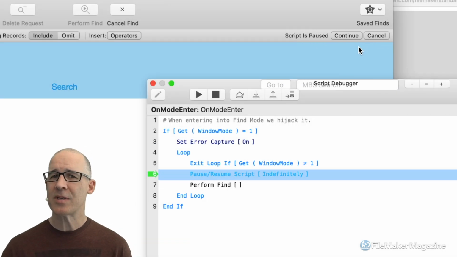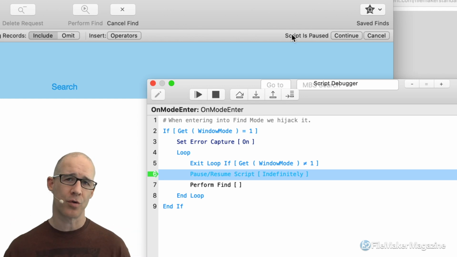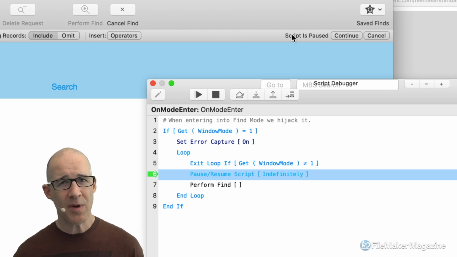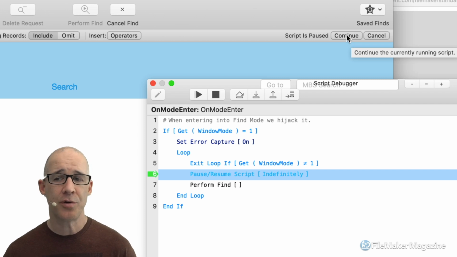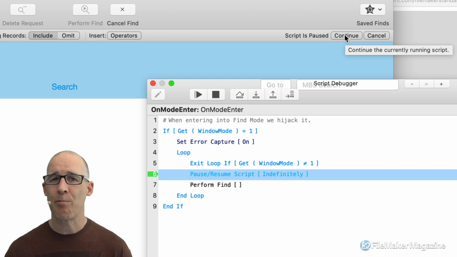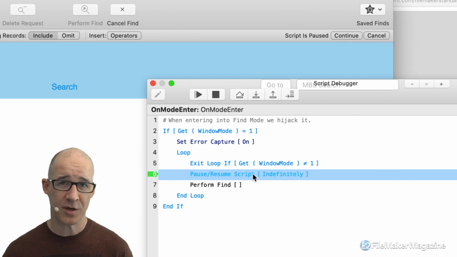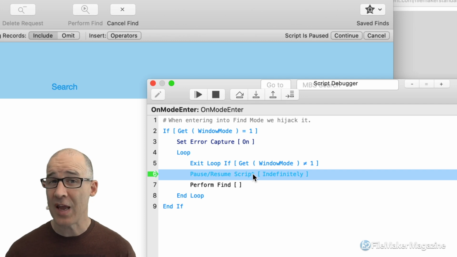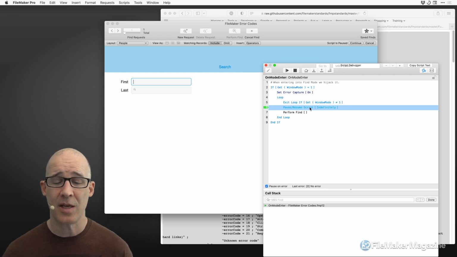Now, a lot of the times in my FileMaker solutions, I am hiding the status bar. I'm taking full control over the UI. But if you're keeping FileMaker's standard menus and everything, then you will see this right here, and the user will have access to click these buttons, continue and cancel. But it also turns out that a button that will trigger the resumption of a script is the return key or the enter key, which are two different keys on your keyboard, even if you have the short one and you don't have it on the extended keyboard.